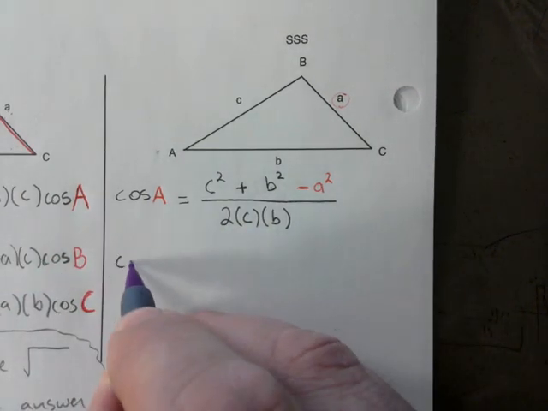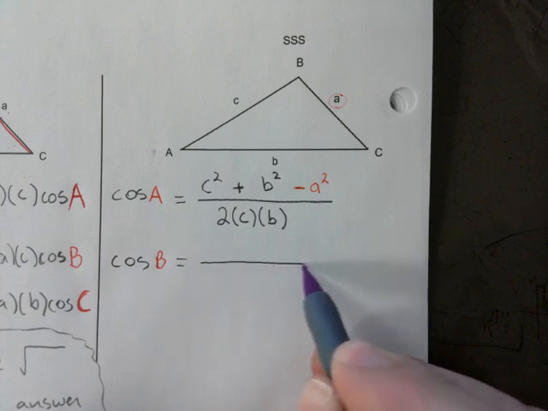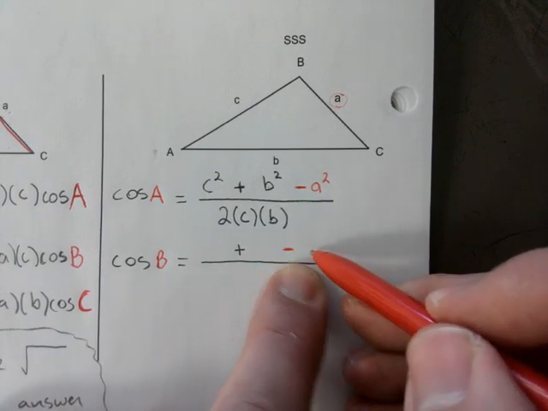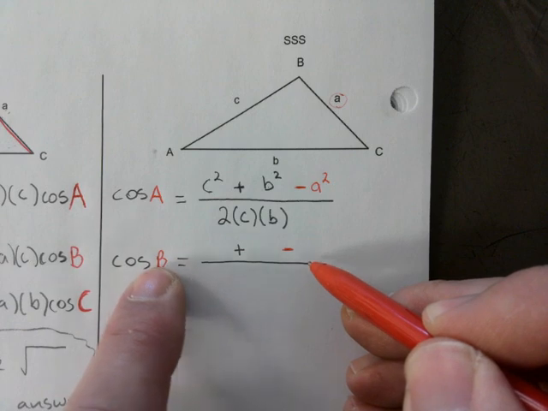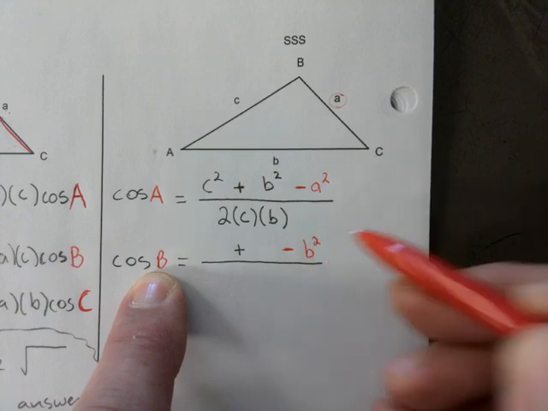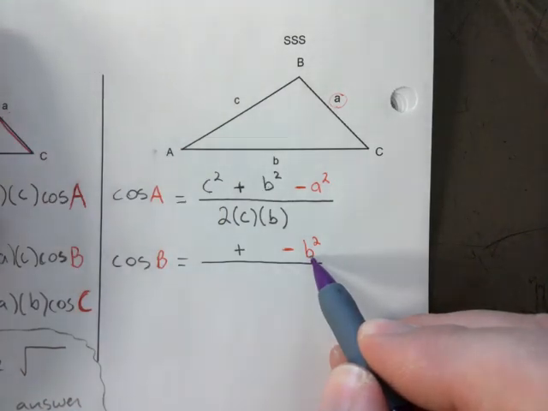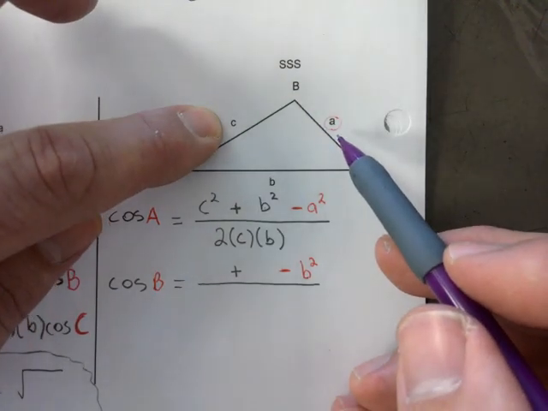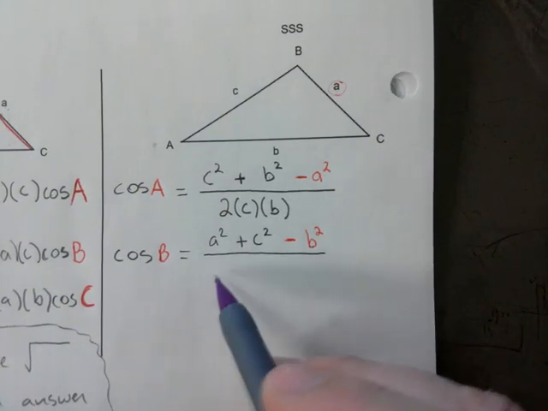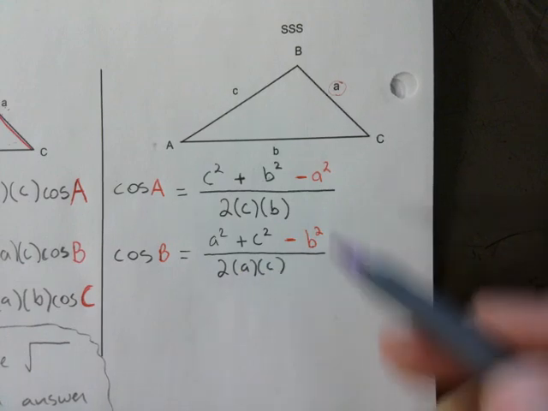I'll do another one. Cosine of angle B. I'm going to tell you it's plus, and then it's minus. What are we going to put here? Which side? The one that's across the angle, which is in this case a capital B. So we're going to go lowercase b, but make sure you square it. Everything at the top is squared. So if B is taken, what is left? C and A, or AC. So I'm going to go A squared plus C squared, like that. And then it's going to be 2 times A times C. That's your second version of that formula.